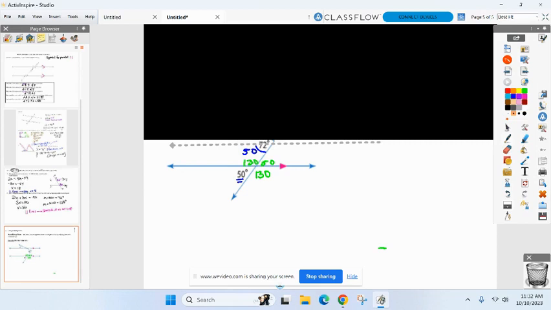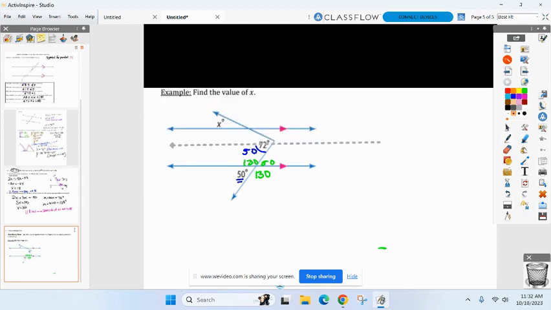Now I have two parallel lines. Now, remember the original angle was 72. So now what's going to be this angle here? That makes that angle 72 degrees. I already have 50. What's the other part going to be now? 22 degrees. Good.